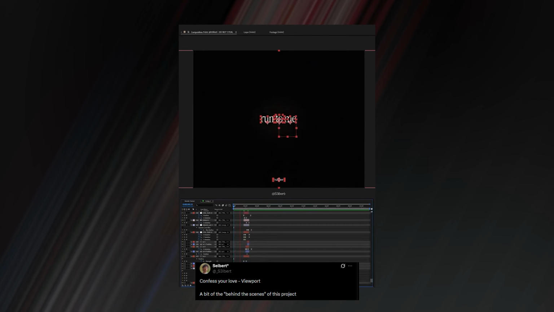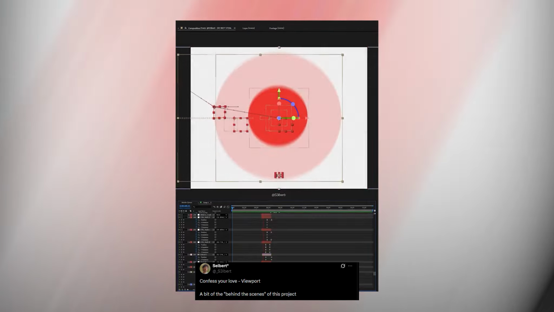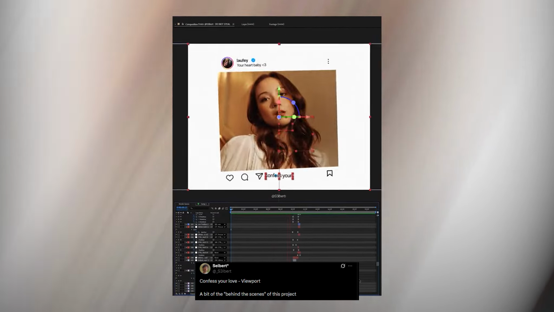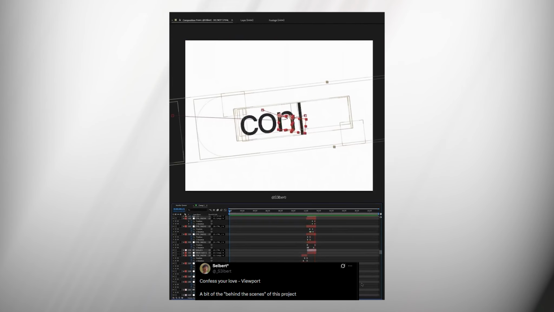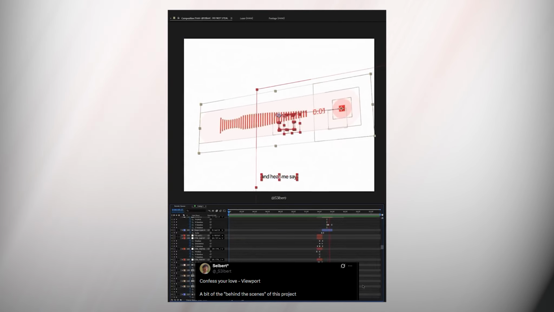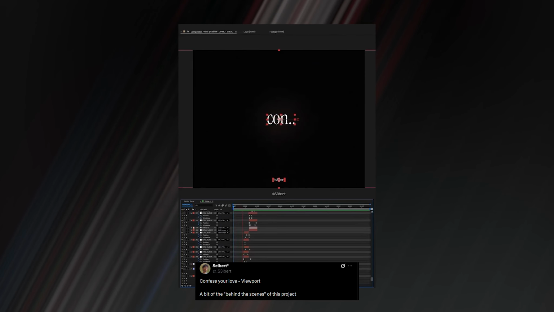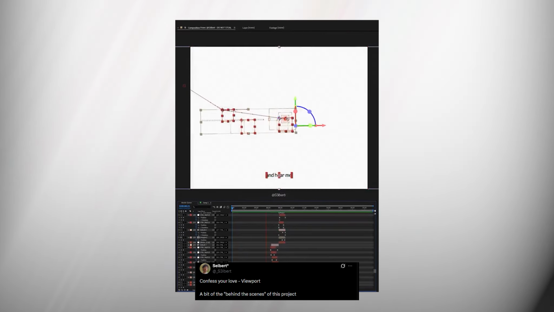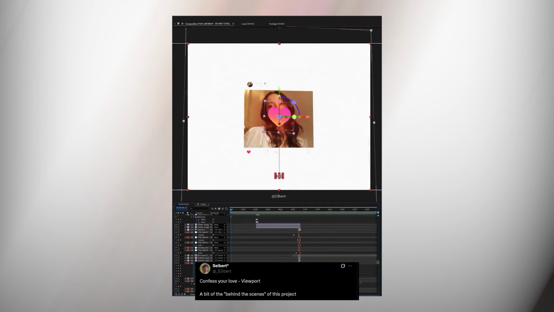If you thought 3D was complicated, take a look at this After Effects breakdown by Cybert. If you're aiming to make those viral TikTok-style edits of movies and celebrities, this is exactly the space you want to be in. What makes his content valuable is the clarity of the breakdowns. He shows you what the workflow actually looks like, where to start, how things are layered, and how the edit comes together. It gives you a realistic picture of the process instead of just the polished final result, which is perfect if you're trying to understand how these edits are really made.